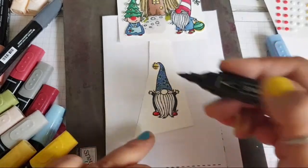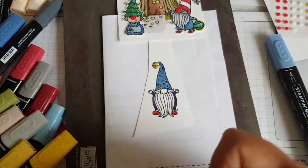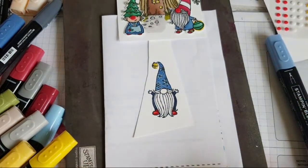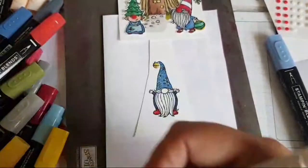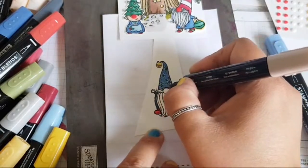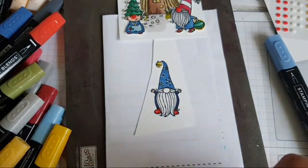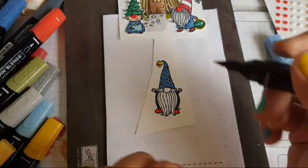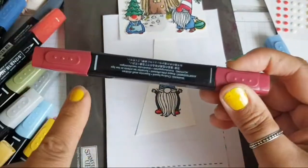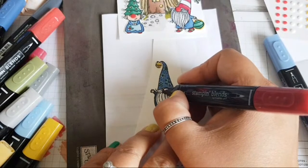Oh, do you know what? I'm just going to... Oh, actually, you could have... Sometimes with new stamps, it's just working out the borders of where things go. So he's going to have sort of red boots. Now, because he's the oldest, wisest gnome in town, he's going to have the white beard. And we're going to give him a nice bright red noggin. Now, the pens do tell you which has got the thicker end and which one's got the felt tip end. I just didn't bother looking. I want him to have a sort of shiny nose.